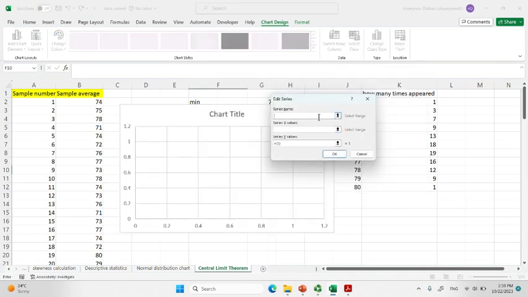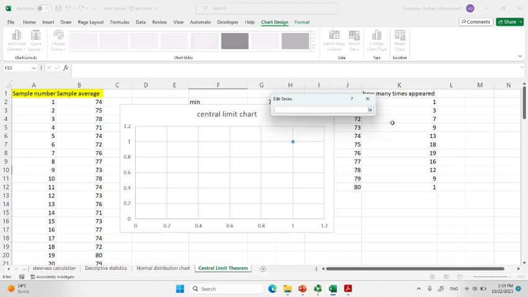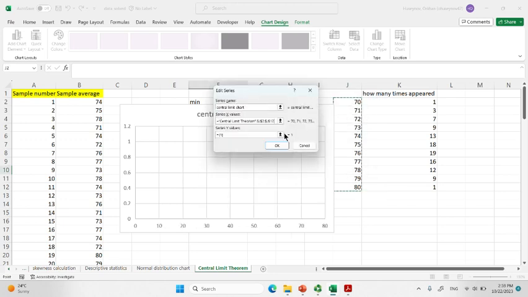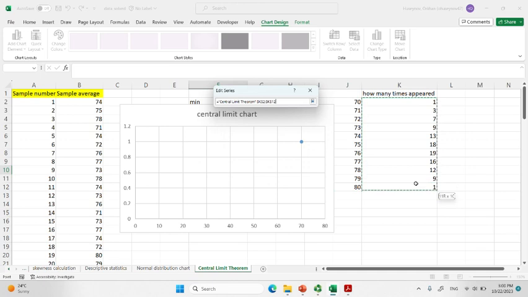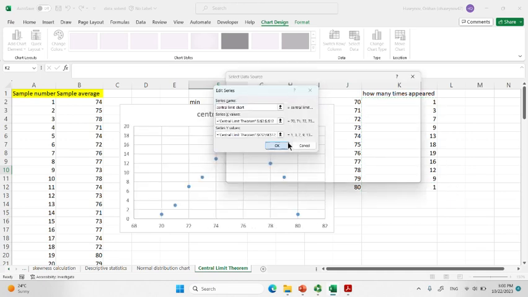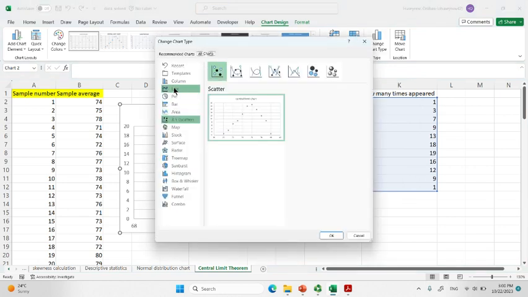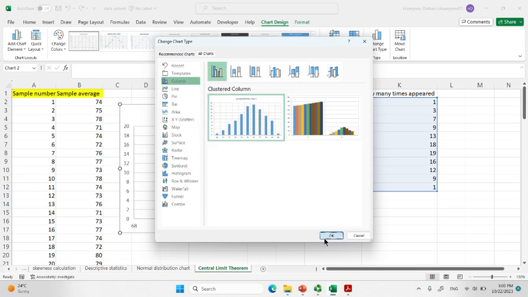But you can directly start from the bar chart, central limit chart. So I will have the X values and then the Y values. You see, this one is the result of the central limit theorem, and then I change the chart type. You can do that as well, or you can keep it as it is.